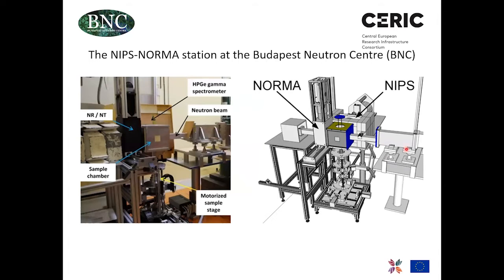Okay, I think that we covered that already. So the station consists of this imaging camera, the sample chamber, this NIPS detector system for gamma spectroscopy, and the sample stage with X, Y, Z, and omega stages. So with this, we can freely manipulate our object within the sample chamber. And into this position, you can install a laser pointer, which helps you to position the sample properly within your sample chamber.